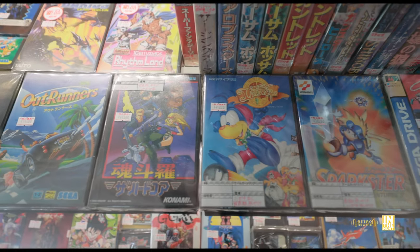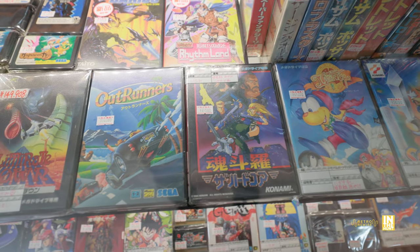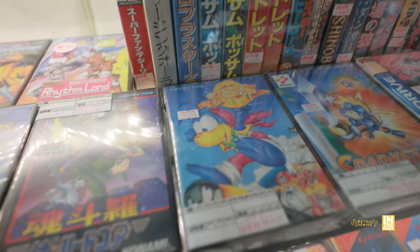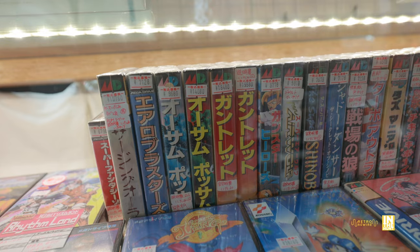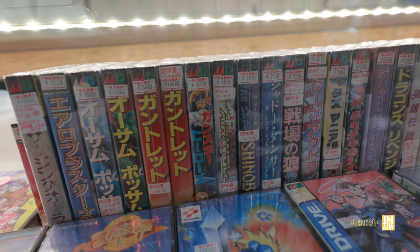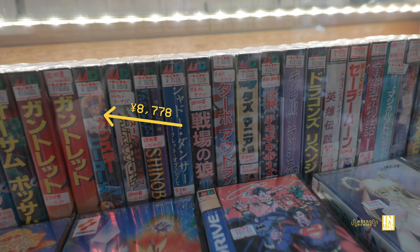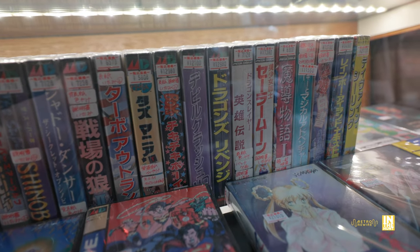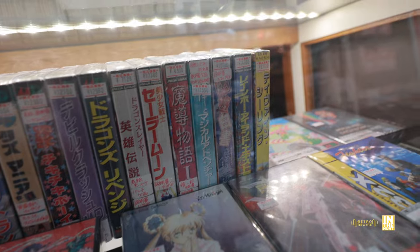But if you think that's expensive, hold your horses — we have Lemonade Down coming in at like 130,000 yen, definitely expensive. That's just how it goes. Mega Drive didn't have the same following as the Super Famicom, so less games and higher demand means everything is going to be a lot pricier. But we have Gunstar Heroes for 8,000 yen — definitely love that game. It's probably one of the better run-and-gun games of its generation and it still holds up today. Highly recommended.